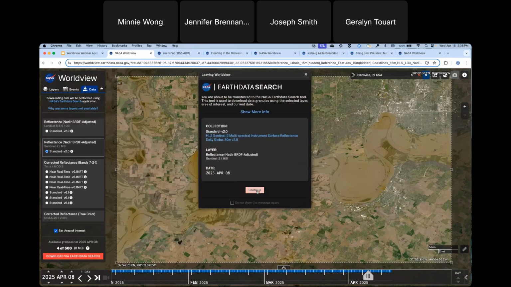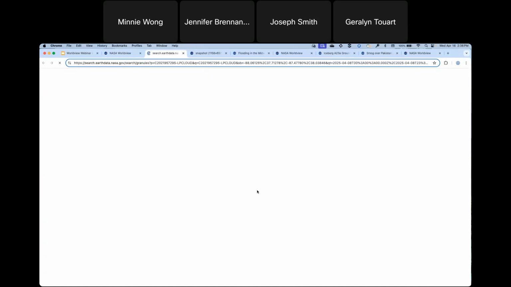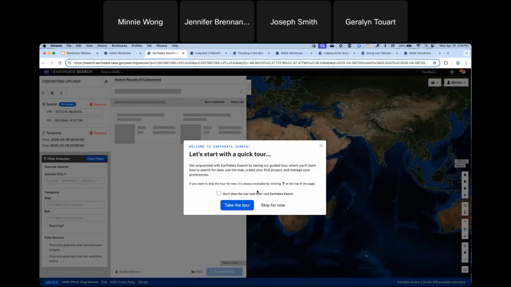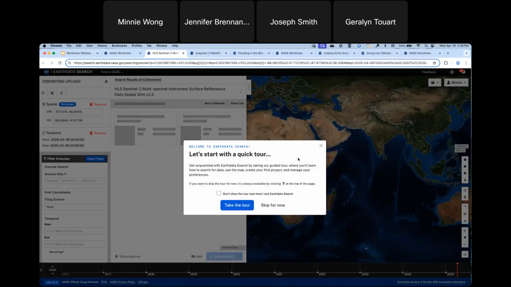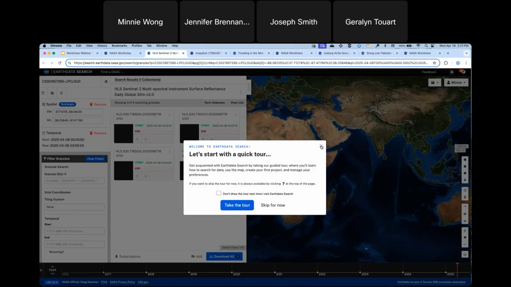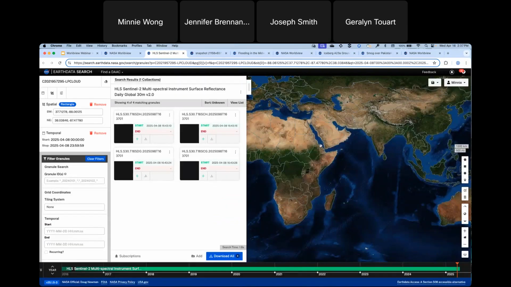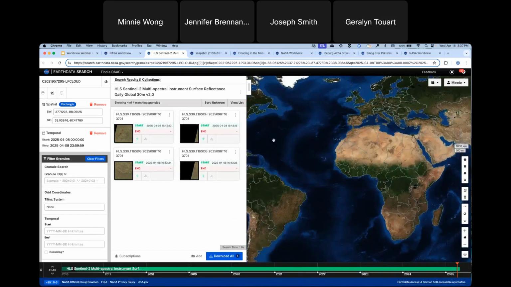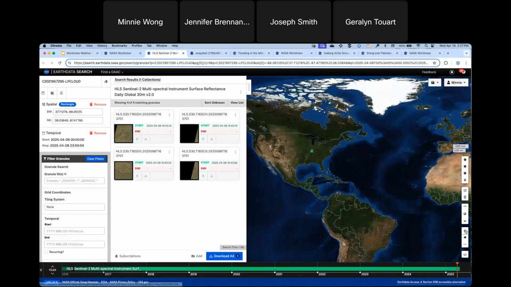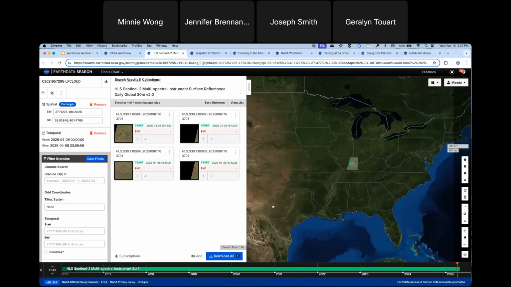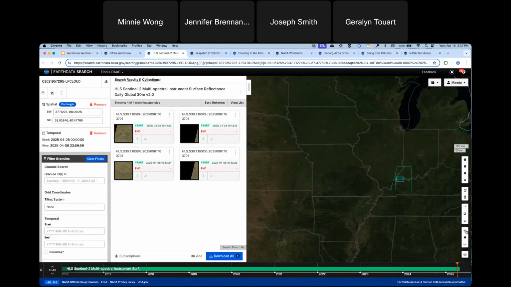It's going to tell you, we're taking you to Earth Data Search. And here we are in Earth Data Search. So it brings up a tour. We don't need to look at that right now. And here are the 4 granules. We can also look at them on the map, which are here.